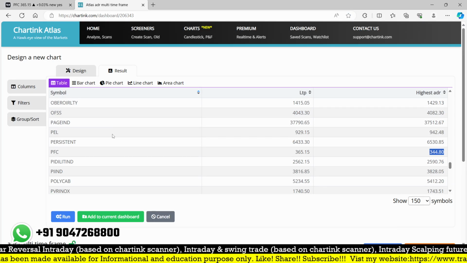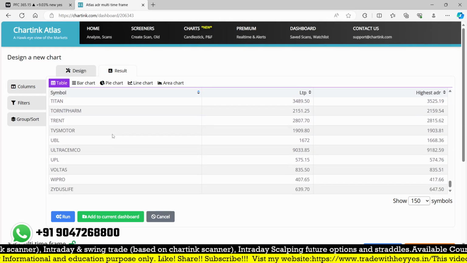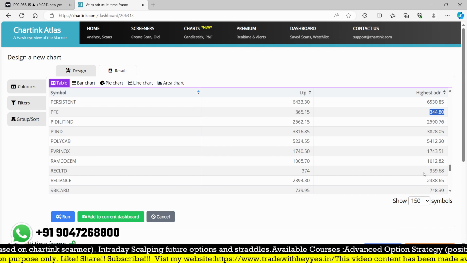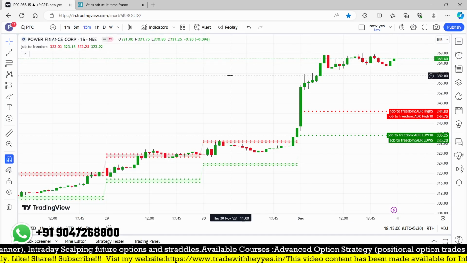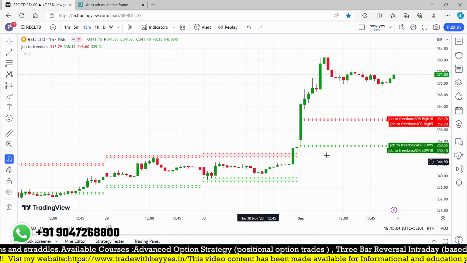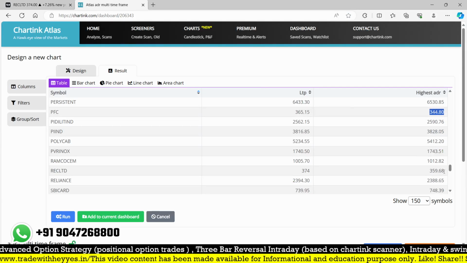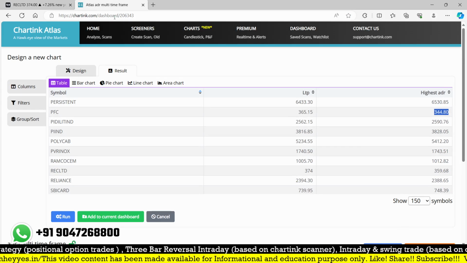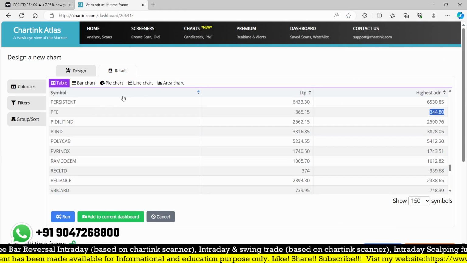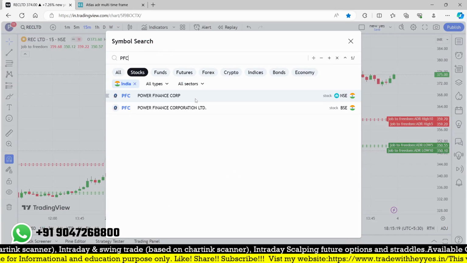And let me go for REC. 10 is the highest one. So we need to call for whichever is the highest level. REC 359.68. Hope you understood the condition which I'm discussing here. 359.70 is the highest one, exactly 68 in the calculation. Instead of 5, 10 is the highest one in this case. But for PFC, 5 is higher. Let's confirm that.